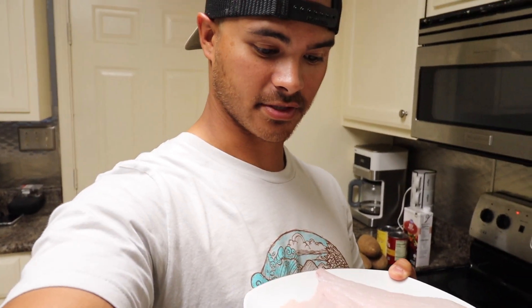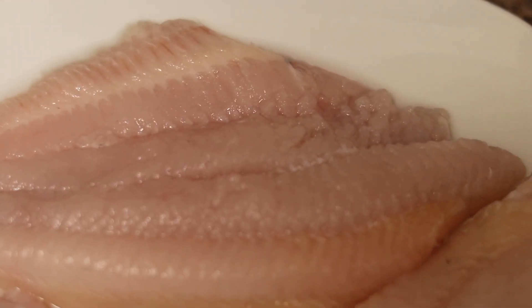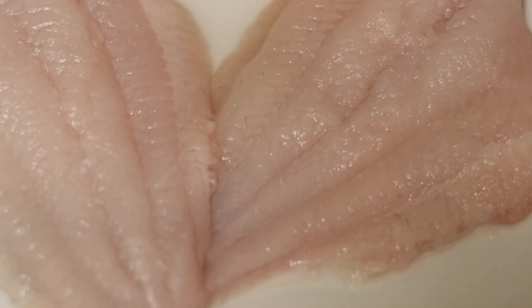Okay, you guys, we are back at the house and yeah, we got skunked on catfish. I will admit this is the first time I've ever had to purchase catfish, but look at these fillets — they almost look like crappie fillets or bass. It's real white, no blood line throughout it, no blood on it at all.